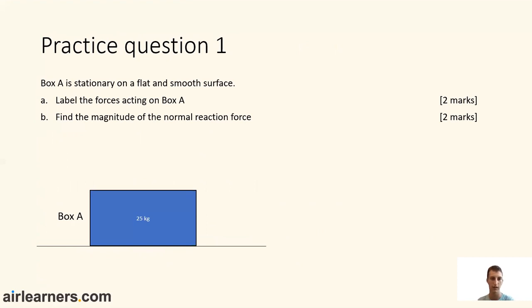All right, now that you have had a go at that question, let's have a look at the answers. This is what I've done. I've labelled the forces acting on box A. As a convention, you don't necessarily have to label the forces from the middle of the object, as long as it's touching the object, but I'll try to have it touching towards the centre. As you can see, I have labelled the gravitational force and the normal reaction force. That's pretty standard notation. You'll see it over and over again. Each of those would be 1 mark.